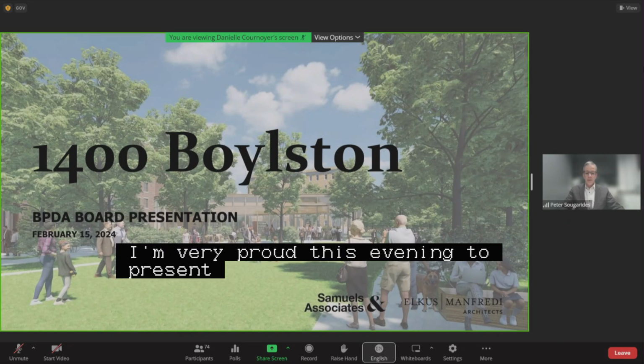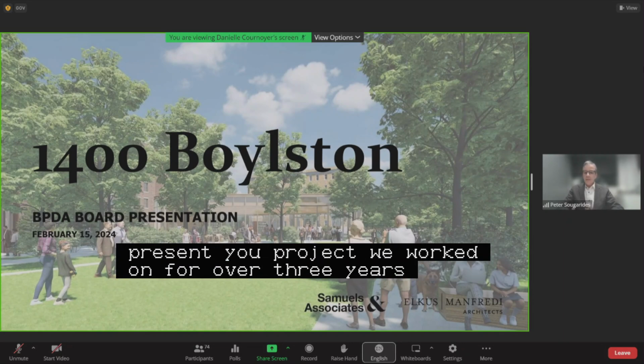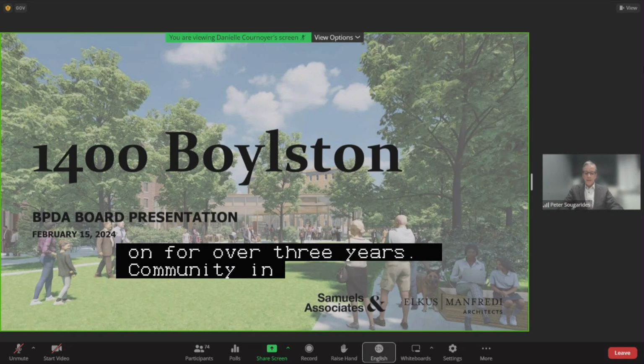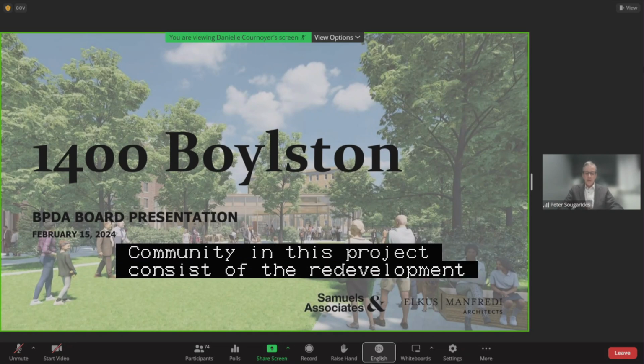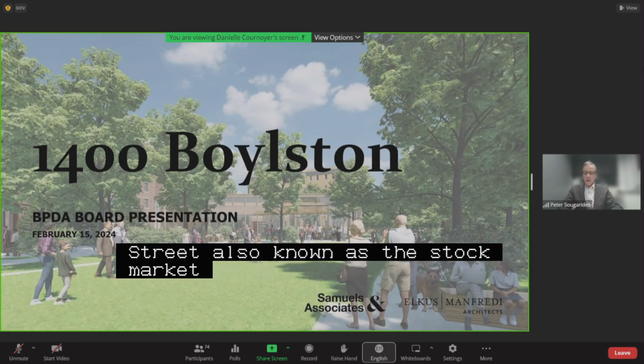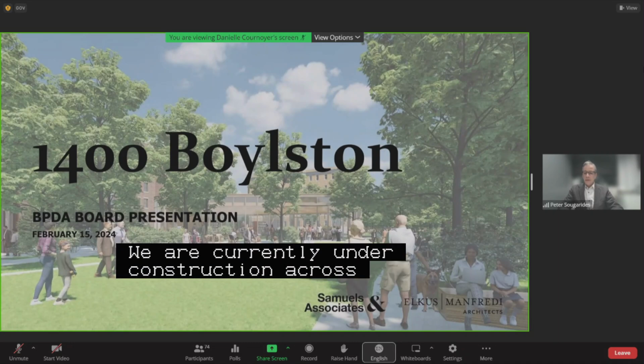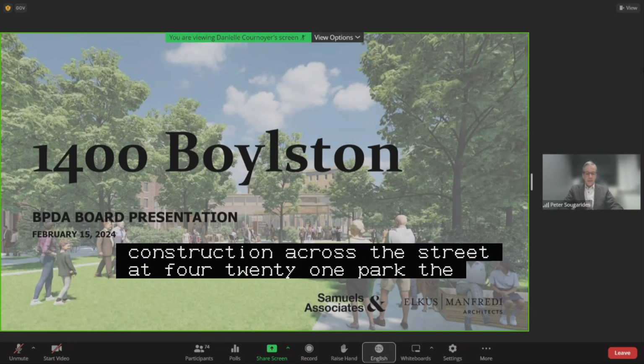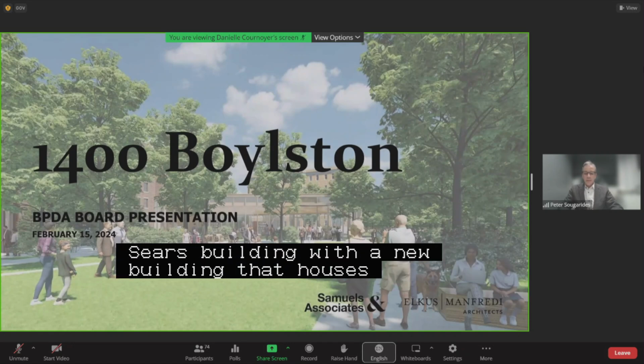I'm very proud this evening to present to you a project that we have worked on for over 3 years with the community. This project consists of the redevelopment of 1400 Boylston Street, also known as the Star Market property. We are currently under construction across the street at 421 Park, the old Sears building, with a new building that will house a brand new and expanded Star Market that will continue to serve the Fenway community.